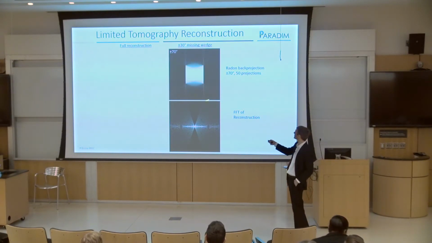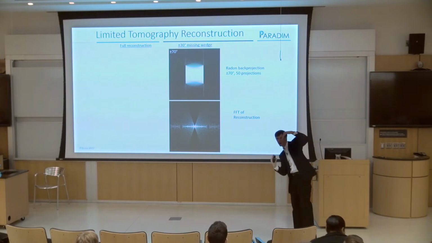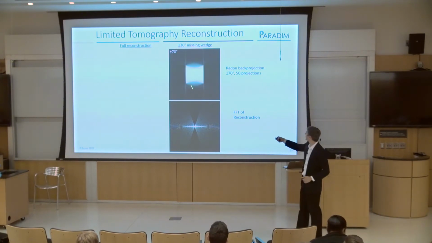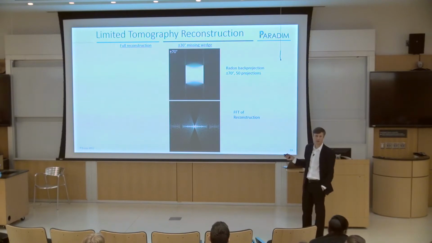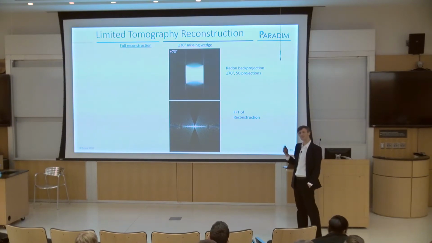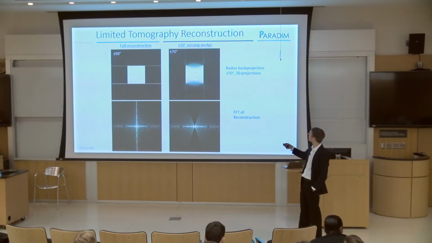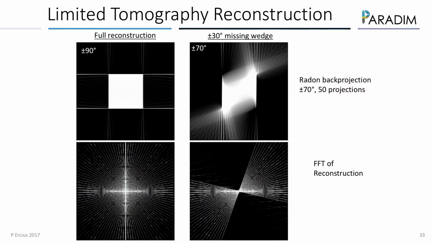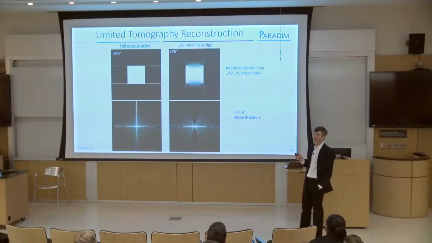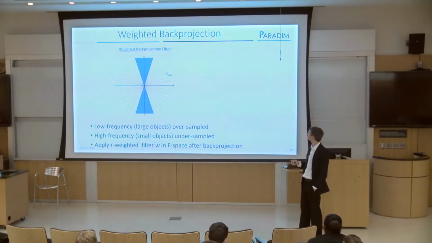So this is an artifact, and this is one of the worst artifacts you could see. If you have this object here, you're missing information about that edge because you could not look at the thing along that direction. So you're missing all of this information, and you get an elongation of the object along this direction. If you knew it was a square before, you might say, yeah, OK, that looks like a square. But if you didn't, you wouldn't really know what's going on. So the higher you get in tilt angle, the more information you're going to get out of your object. If we just look at the full reconstruction and compare these two, we can see that we get some bad artifacts, and this is a worst case scenario. I haven't done anything complicated here.